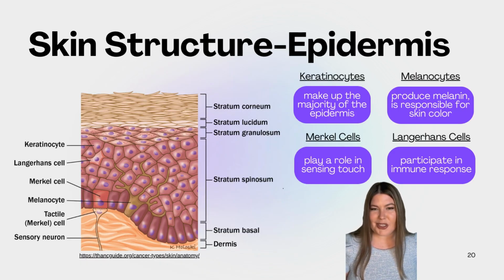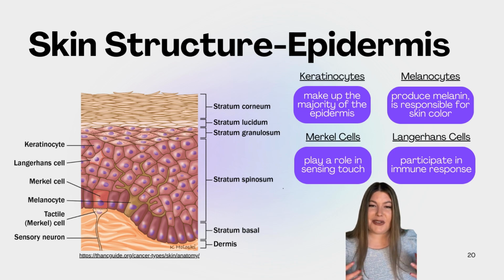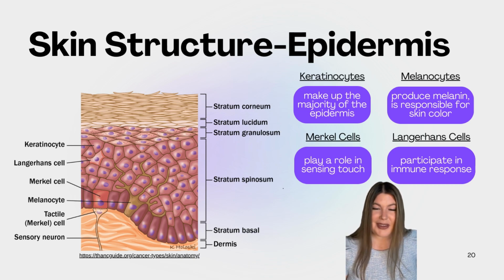Let's start with the epidermis. The epidermis can be broken down into 5 different layers which contain various cell types. But the cells that I want to point out here in the viable epidermis, meaning the layers under the stratum corneum, are keratinocytes and melanocytes. Keratinocytes make up a majority of the epidermis, about 90%, and they originate at the basal layer, aka the bottom layer. As they make their way up to the top layers of the skin, they thin out, and your skin overall becomes more hydrophobic. Melanocytes are the cells that produce melanin, which is the pigment responsible for your skin's color, and these are located at the basal layer as well.